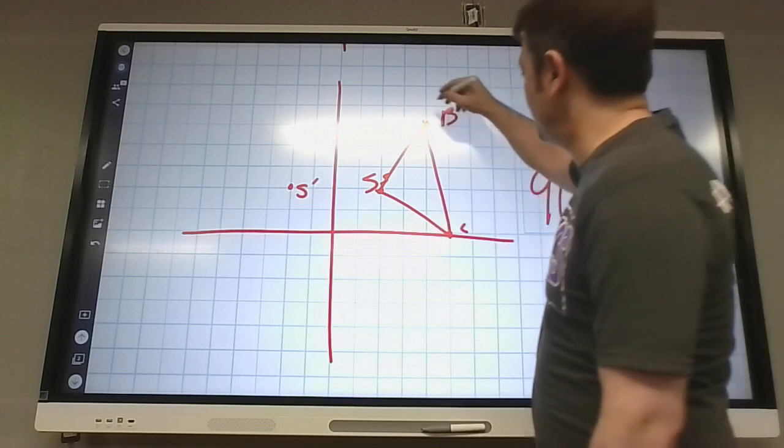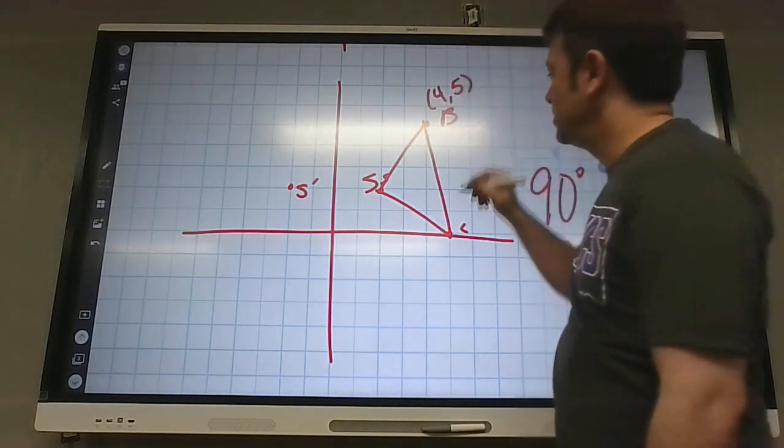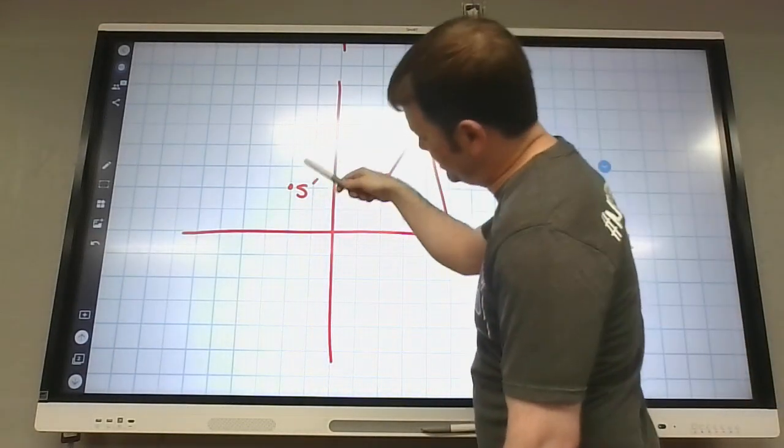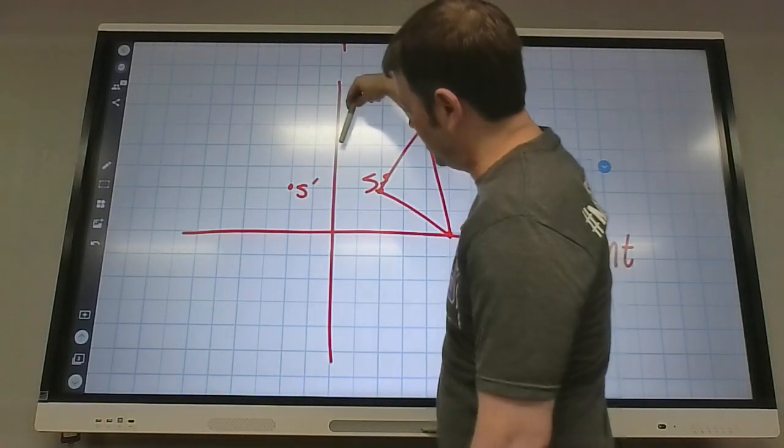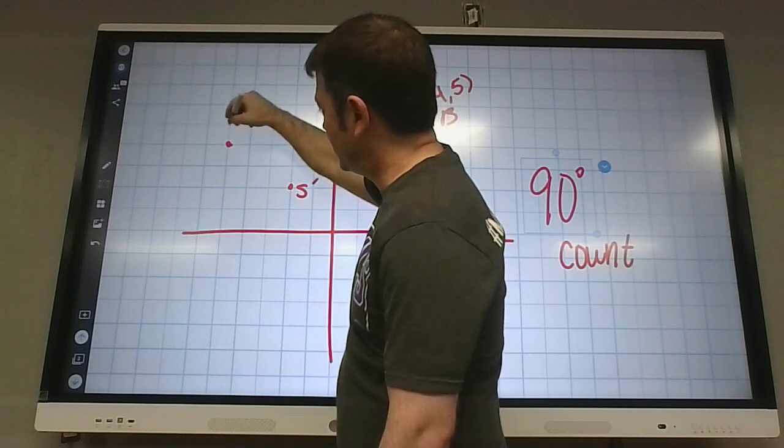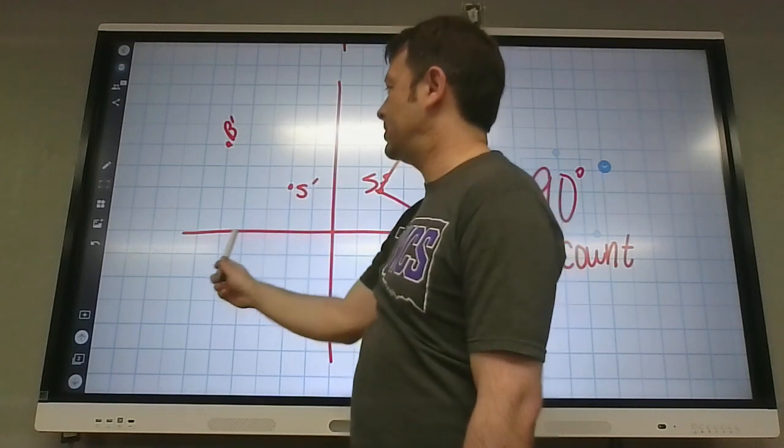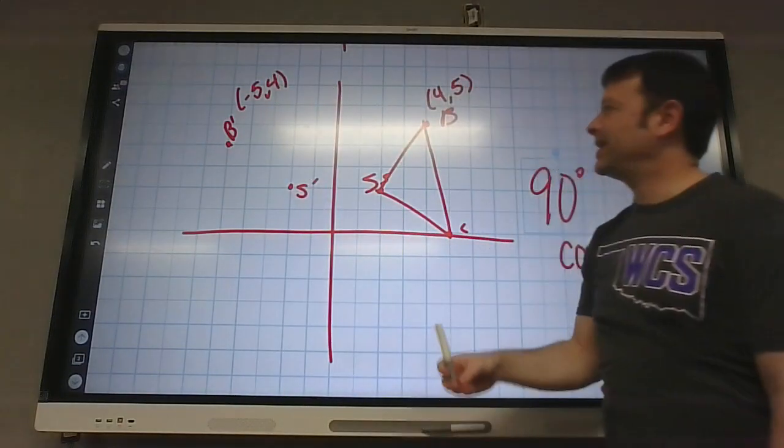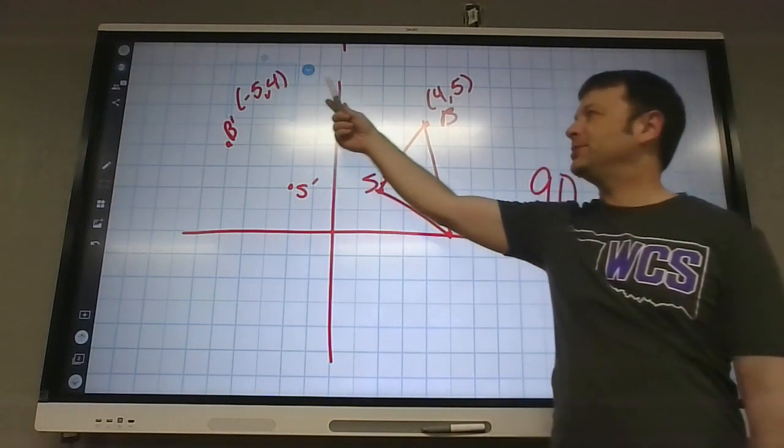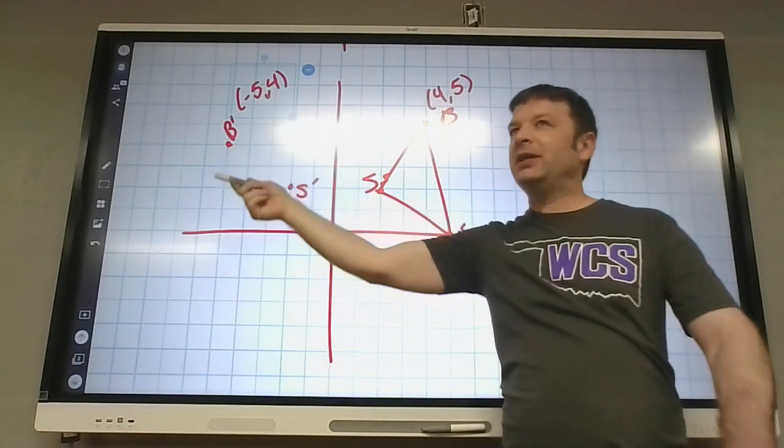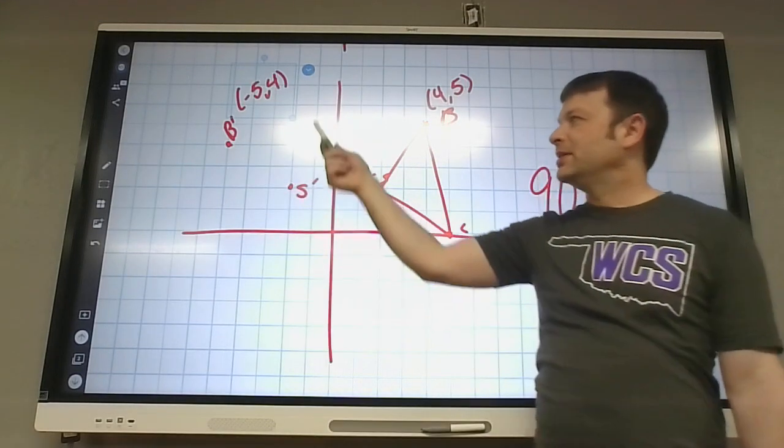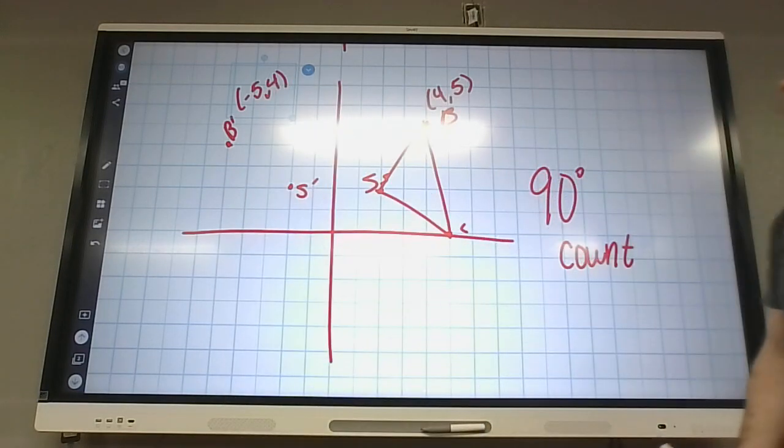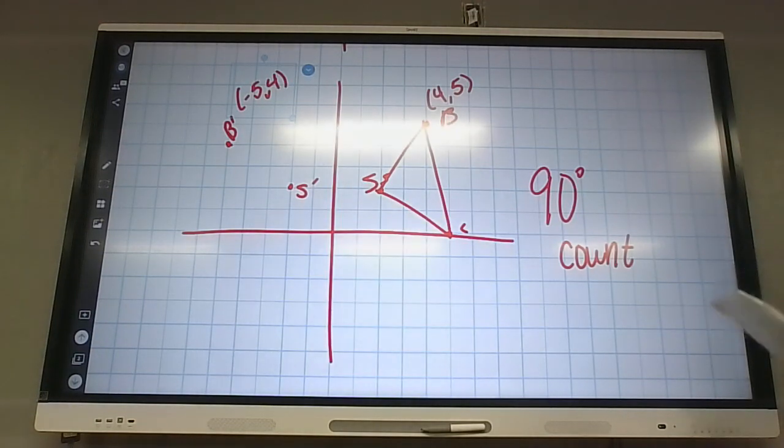B is at, I think it was at 4, 5. So that means it's right 4 and up 5. So if I want to go counterclockwise 90, turn my head 90 degrees, it's going to be right 4 and up 5. Right there. So it's actually at negative 5, 4. So it's kind of hard to, there is a relationship between these two. The numbers switch and one of them becomes negative. But sometimes the X becomes negative. Sometimes the Y becomes negative. It kind of depends on what's going on. So a little bit harder to nail down the pattern.